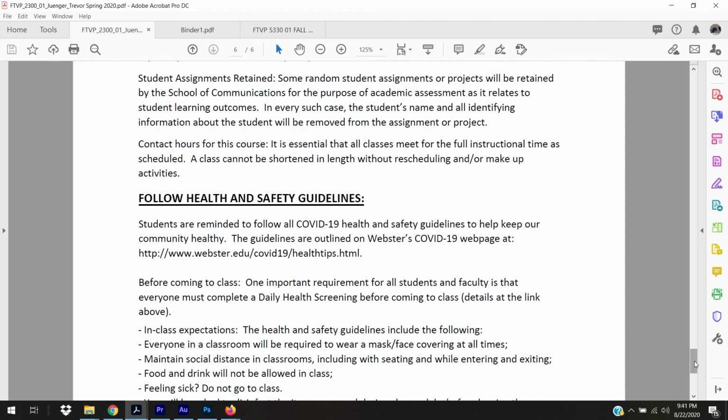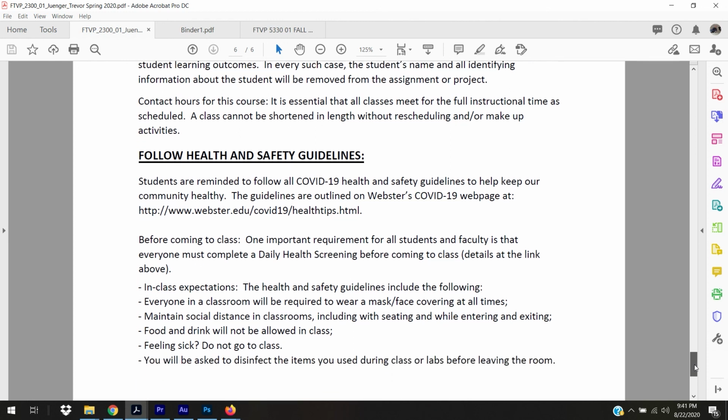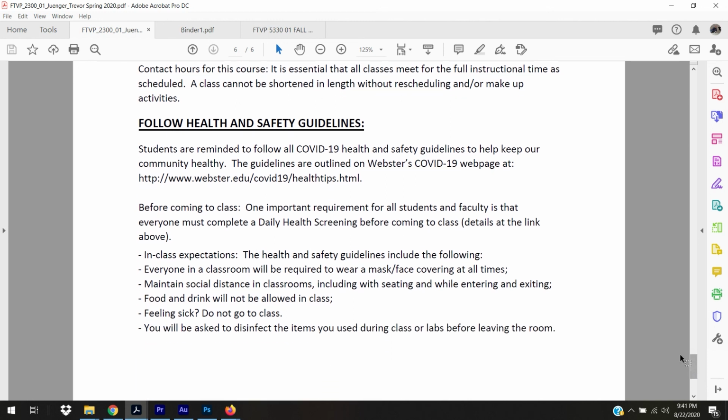Moving on. Student assignments retained. Some student assignments or projects will be retained by the School of Communications for the purpose of academic assessment as it relates to student learning outcomes. In every such case, the student's name and all identifying information about the student will be removed from the assignment or project. If my bosses need to see how well the students are learning in the class and they want to see some of the projects, we can show them.